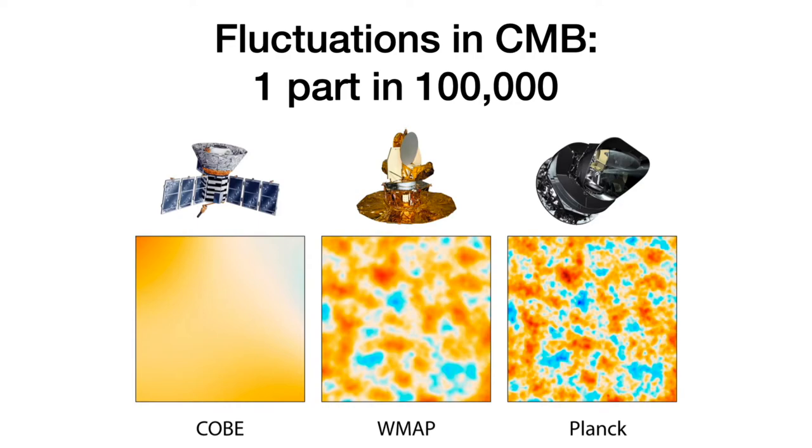Now, what have we discovered about the cosmic microwave background since the 60s? Well, using a series of satellite missions and also high-altitude balloons, scientists observed that the cosmic microwave background was not perfectly uniform. Instead, it had tiny fluctuations, about one part in 100,000. And every new generation of observation satellites, from COBE to WMAP to Planck, mapped out these fluctuations with ever-increasing detail.